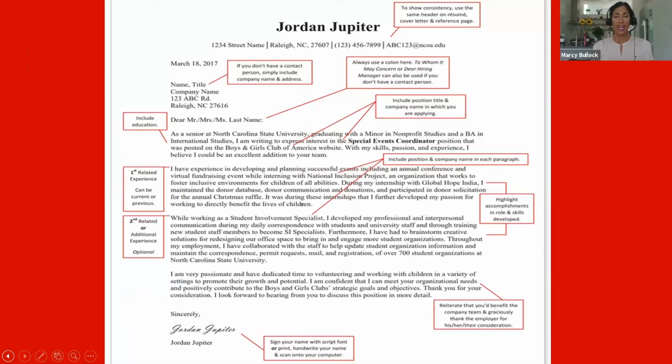So here we have the anatomy of the cover letter. We've got that header that we just talked about, which shows that we are using the same header as we had on our resume. Now we're moving into, again, if we don't know the contact person's name, we can include the company address and say, "Dear members of the screening committee." That is totally fine. Then we want to get into all the reasons why we should be picked for this particular opening. So the middle part of our cover letter, it is going to change based on where we apply.